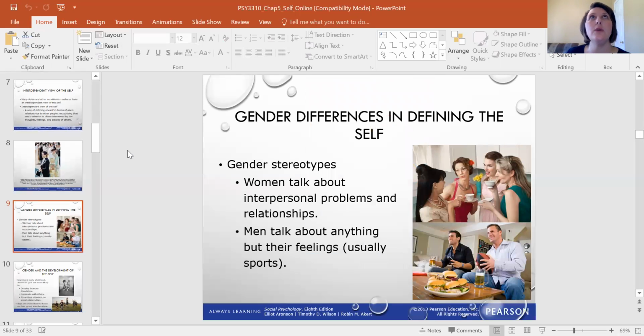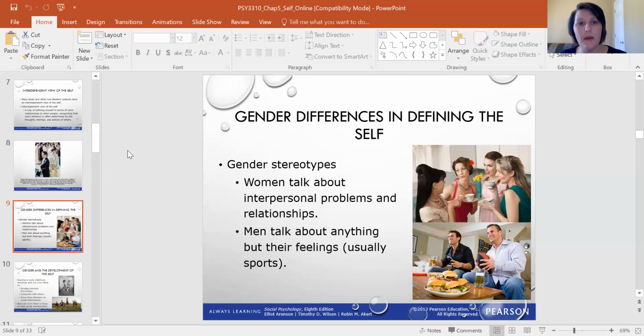And then we also look at, so we have this culture aspect, but we also have a gender aspect. Now, if you notice in the course, there's kind of this line where there are some slides that say, okay, here are the gender differences of male versus female. And then there are a lot of other slides that say that we're really not that different. And to be honest with you, we're really not that different, men and women compared to each other. But we do see specific stereotypes associated with each gender. For example, we see women talking more about interpersonal things, problems, relationships, gossiping with her friends, sort of thing.